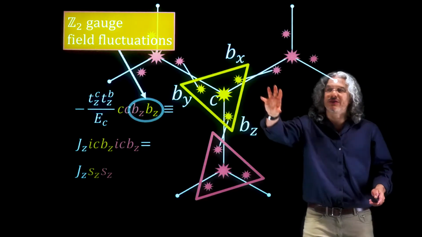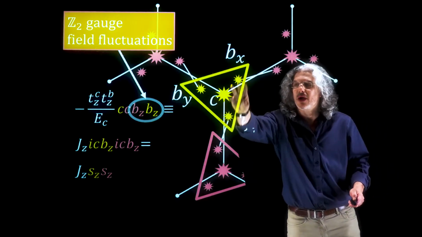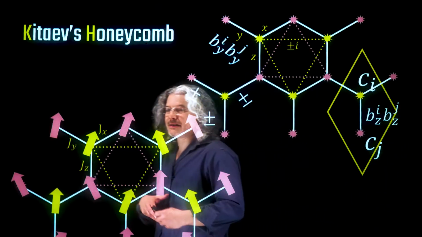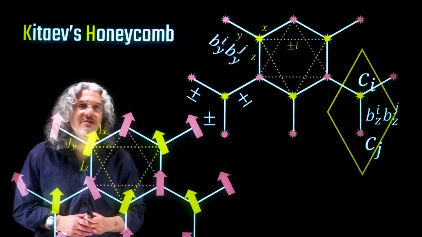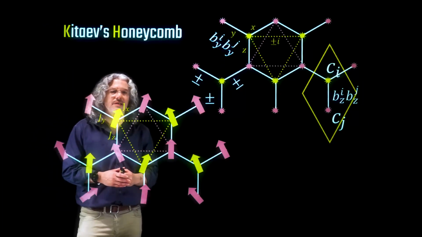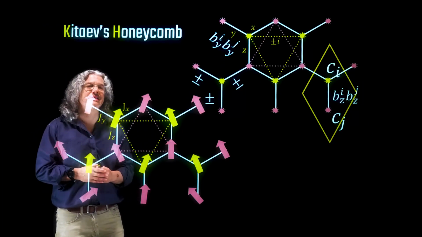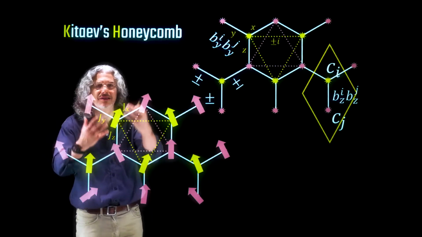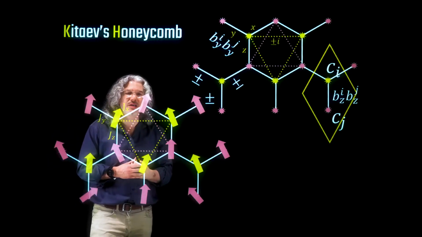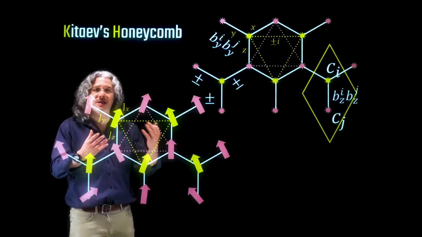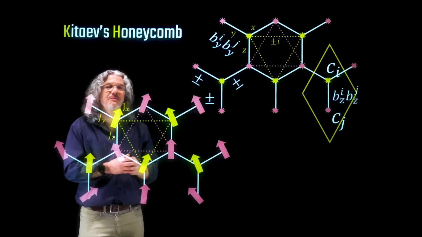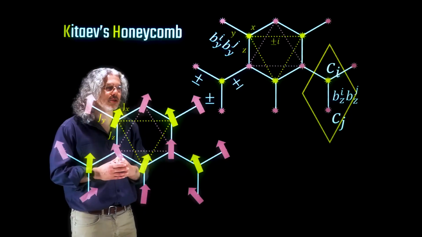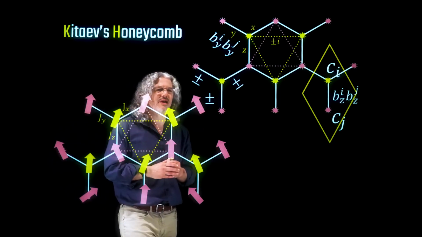So that we can think about spins which sit on, instead of these 4 Majoranas, on each vertex. So we got a honeycomb model with spins sitting on the vertices. And this is known as the Kitaev honeycomb model. The nice thing is that Kitaev starts from the spin models and uses these Majoranas as a vehicle to understand how the system behaves. Here we do the opposite. We start from Majoranas, we introduce the charging energy, and in the limit of very large charging energy, we get this spin model. Now this is very different from the P-wave superconductor.